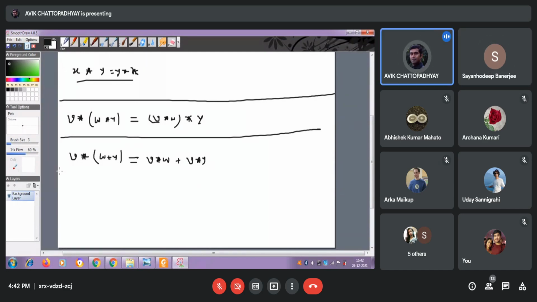So the distributive property again holds. This property also holds. Again, that can be mathematically proved, and you have to do it. Okay. Why I'm mentioning these properties is just to see that in many cases, whether I will follow this side or apply this side depends on the situation. It may so happen that the left hand side is more favorable than the right hand side, or vice versa.